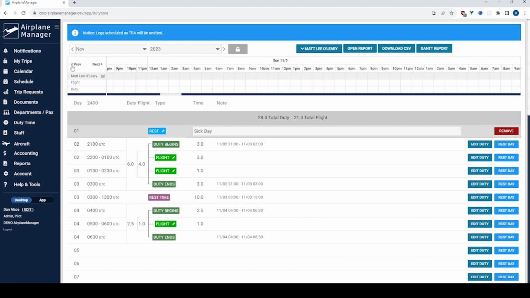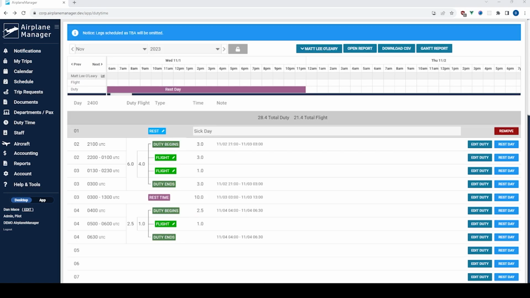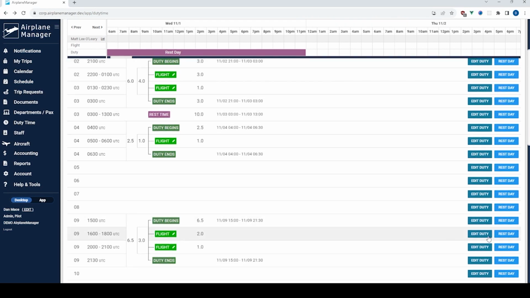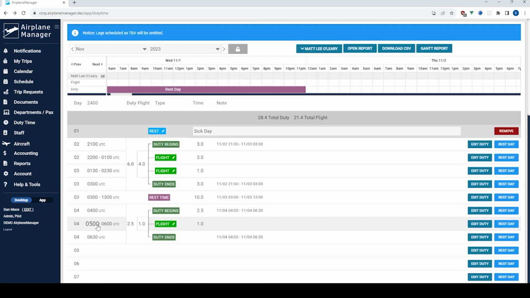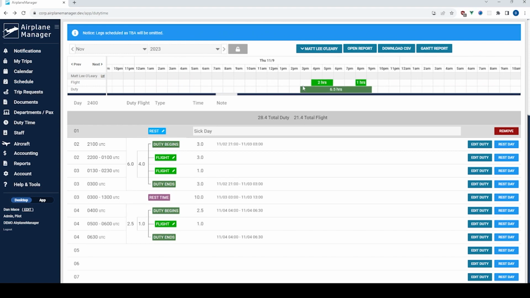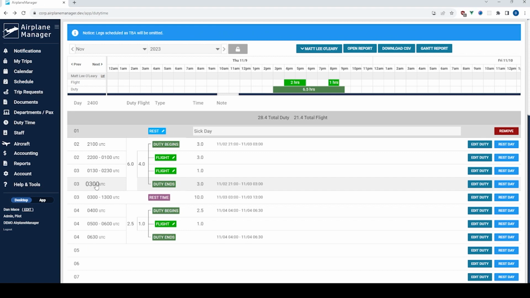Clicking the icon next to the pilot's name will open the Gantt report, which provides a larger view, ideal for visualizing distributed flight and duty times throughout the entire month. If you edit a duty and then return to this main page, you'll notice that the Gantt chart automatically scrolls to the last entry you visited. You can also click on the time value to auto-scroll to an entry.